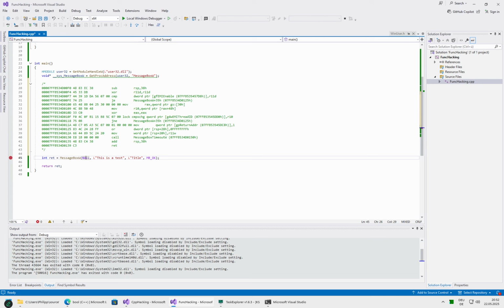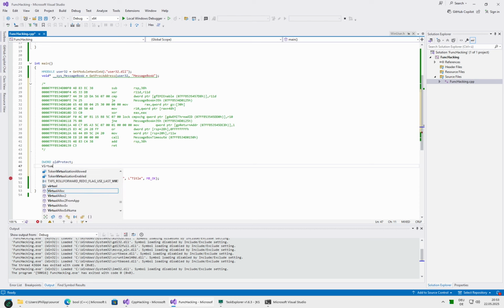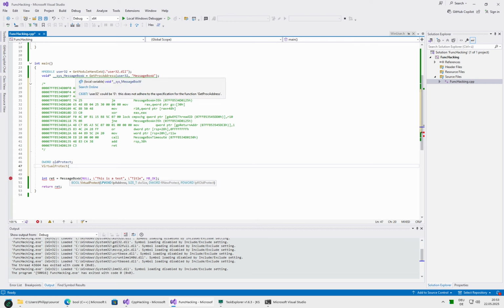As you remember from before, first things first, we will need to remove the protection. So VirtualProtect, address, we have size, where we could then protect the whole thing.